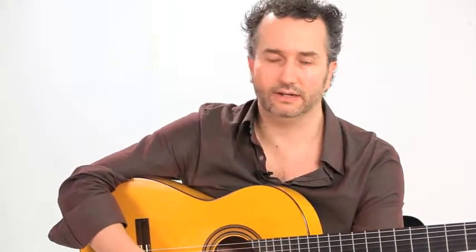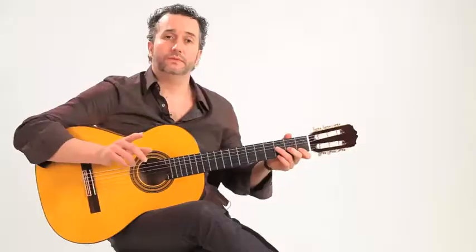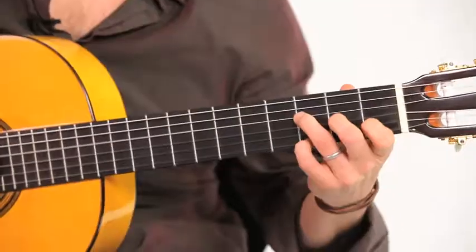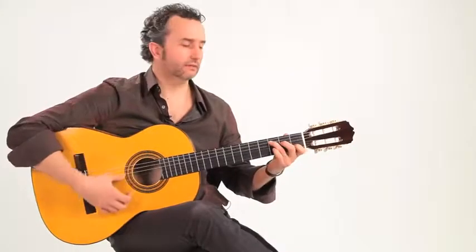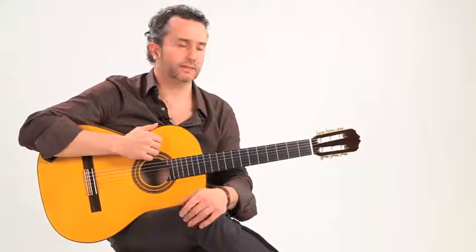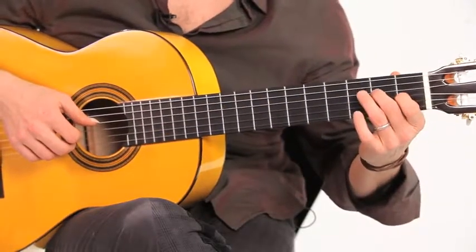All right, so how do we play this? We're going to learn a very basic soleares compás. First, we're going to do it super, super basic, and then we'll start throwing in some embellishments. For the first 3 beats of the compás, we're going to play an F with an added second. Second 3 beats, a C major chord. In the second half of the compás, we're going to alternate between an F and an E chord.